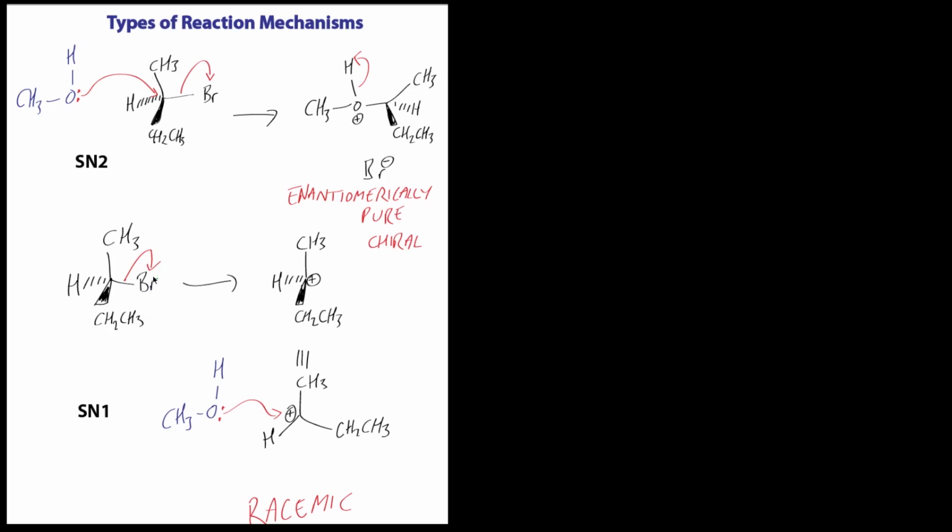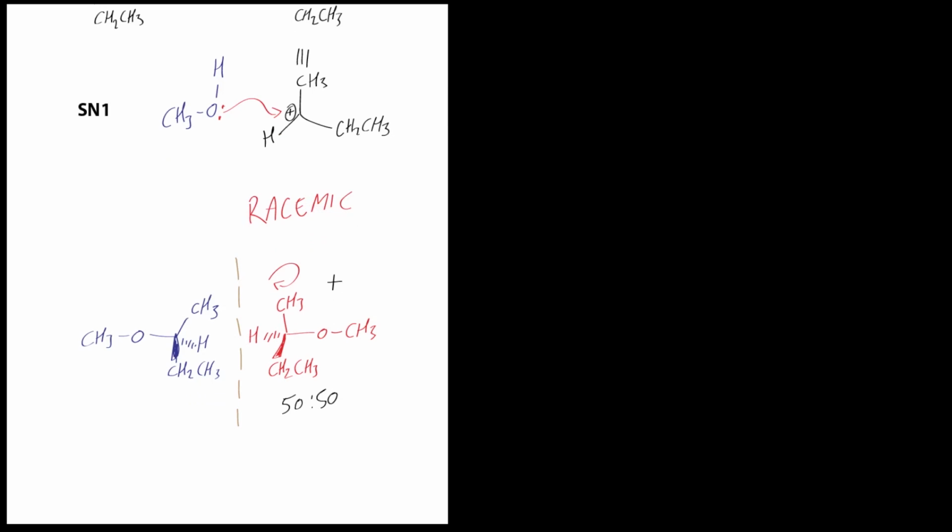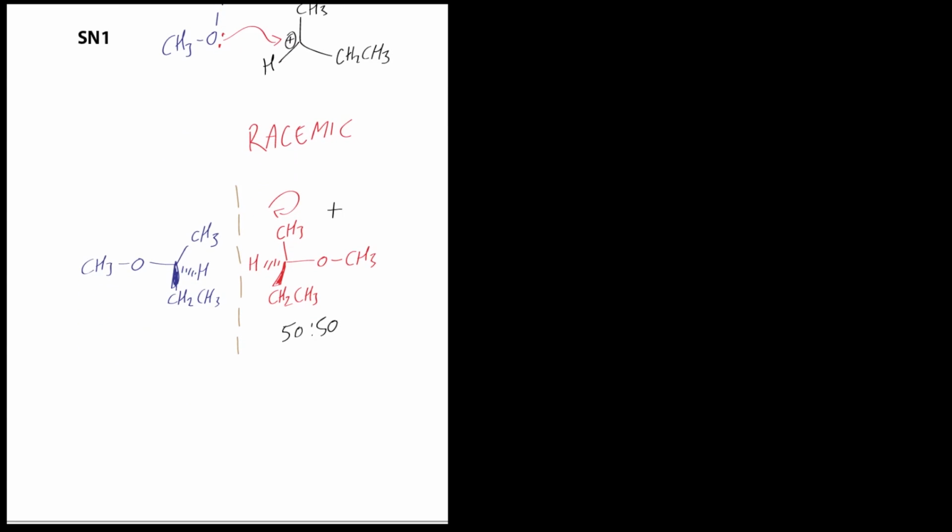If you compare that to the other mechanism, which is the SN1 reaction, in this example with 2-bromobutane, the bromide would leave first to expose the carbocation. The carbocation would be flat in structure, so the nucleophile can attack from either side because it can't really differentiate between one side and the other, and you end up with a racemic compound where you've got a mirror image of a chiral compound in the end.